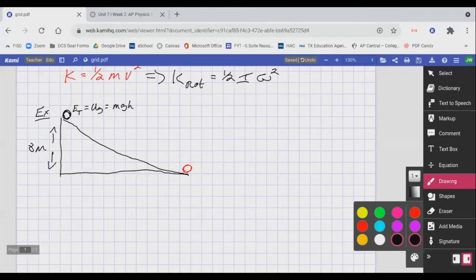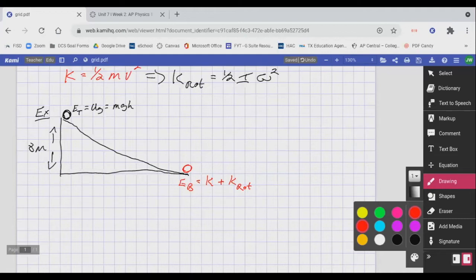Now this ball, as it goes to the bottom, it's going to roll, right? That's what happens with balls on ramps. You roll them down the ramp. So when it gets to the bottom, energy at the bottom, I'm putting that as EB, would then be equal to, well, it's moving linearly, right? It's still moving from the left to the right. So we're going to have some kinetic energy. And it's rotating, so we're going to have K-ROT, kinetic rotational energy.